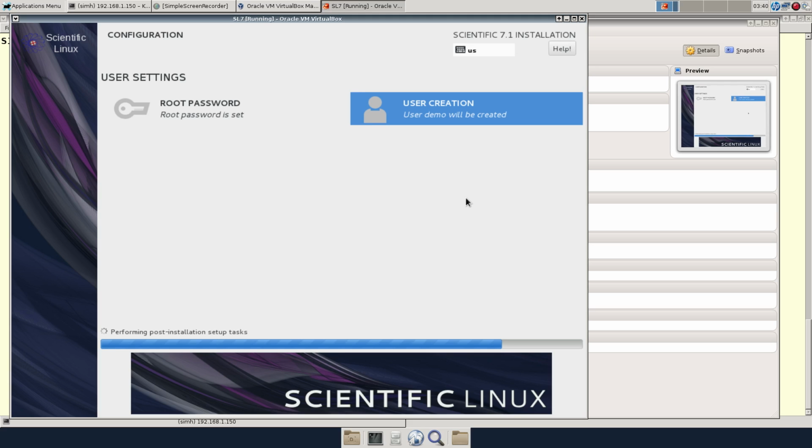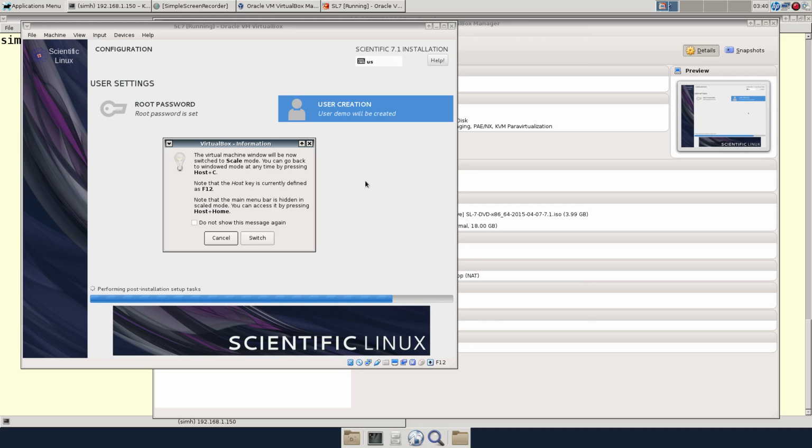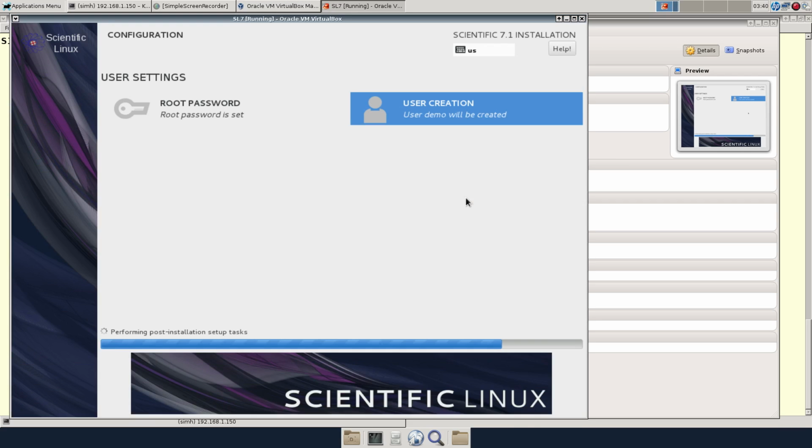Let me switch out of scale mode there. Yeah, that's too small. We'll stay in scale mode here. So again, not terribly familiar. There's probably some way to see more information here, but what are the post-installation setup tasks? That would be interesting to know.